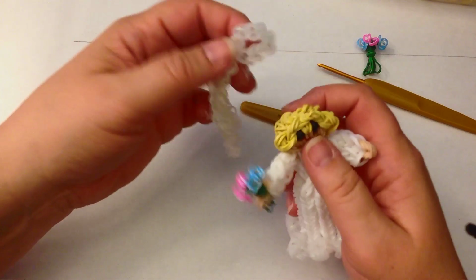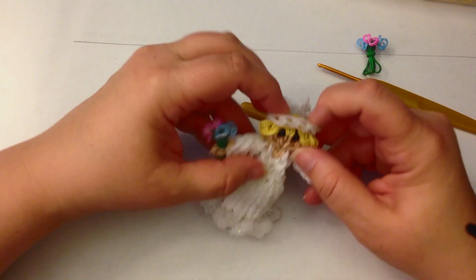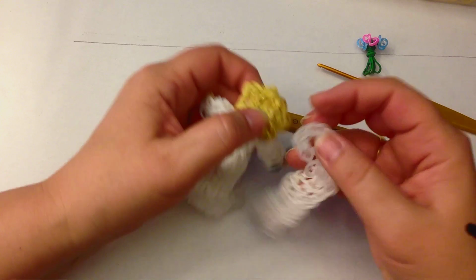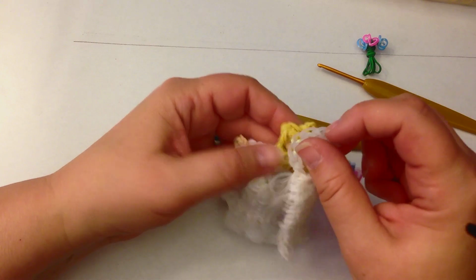Okay, so now we have to attach her veil to her head. It would be nice if it would attach there, wouldn't it? And we also need to attach her, keep her hair. Tell her to keep her hair on. These two bands are going to go on the inside.